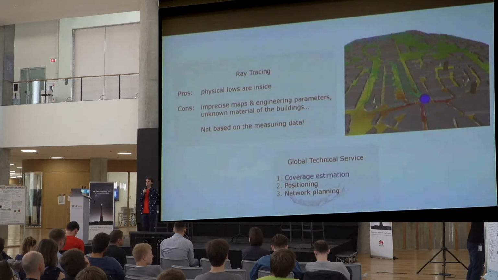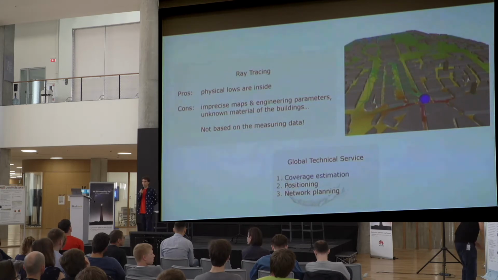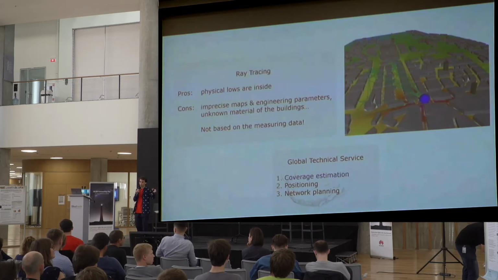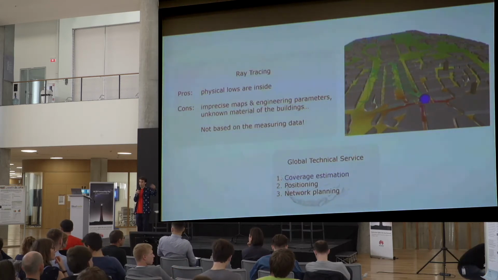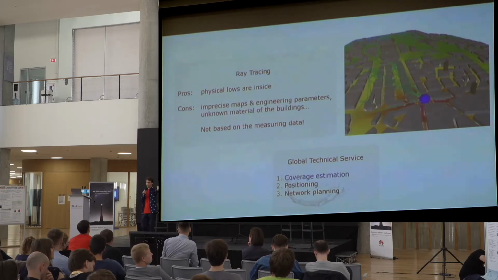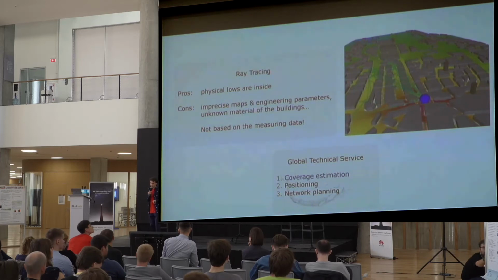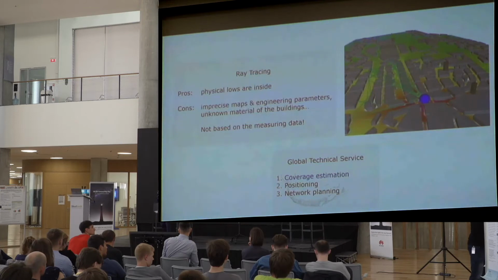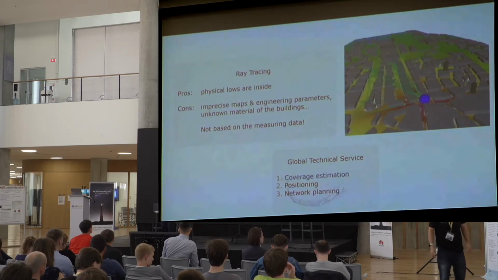Okay, previously the solution was based on ray tracing. Some physical modeling where we look at the distributions of rays in the area and try to compute the final distribution within the city. This technology, of course, has some advantage compared to the other techniques because it is based on the physical laws.